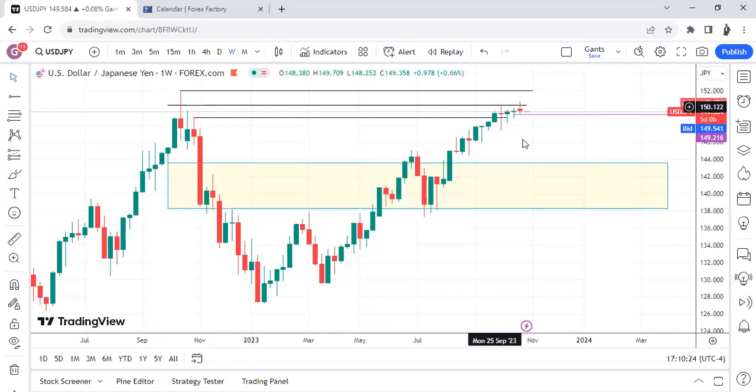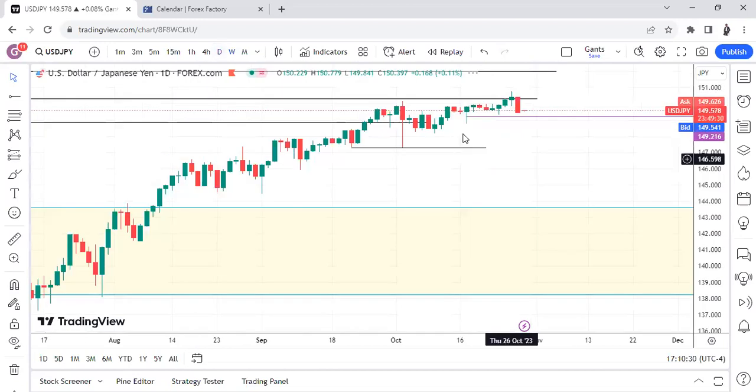Because the consolidation is just too much. For more than a month, it's been consolidating. No serious price movement, okay? So I want to see momentum higher. That's what I want to see. Probably if it sweeps this low, I want to see how it rallies higher, or possibly trades to the 50% of this week and then rallies higher.